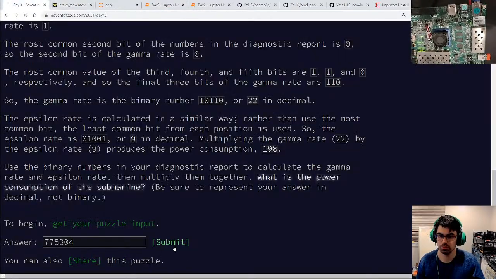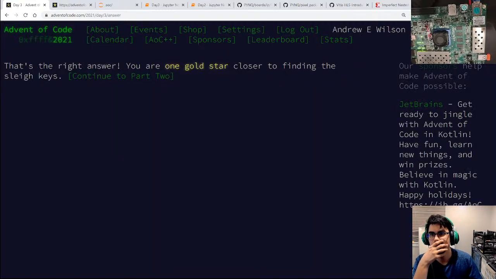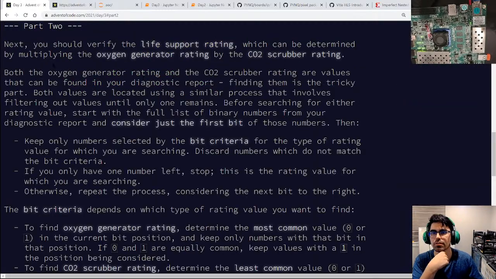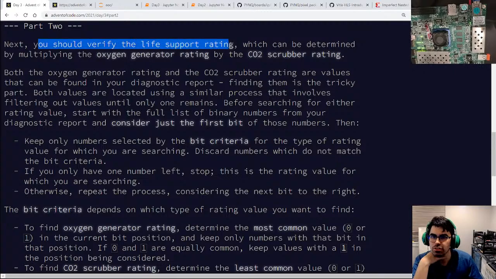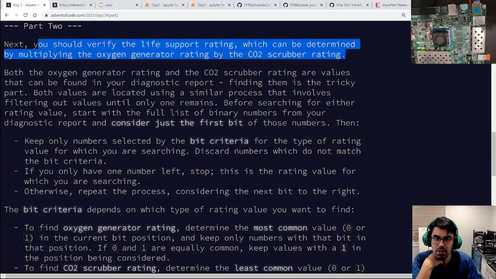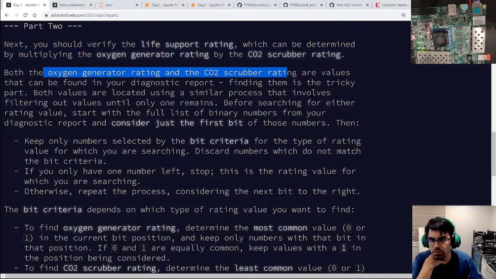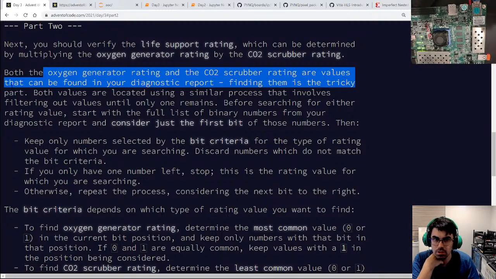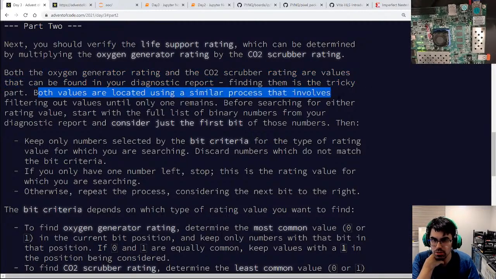So continue the part 2. Next, you should verify the life support rating, which can be determined by multiplying the oxygen rating by the CO2 scrubbing rating. Both the oxygen rating and scrubbing rating are values that can be found in your diagnostic report. Finding them is the tricky part. Both values are located using a similar process that involves filtering out values until one remains.